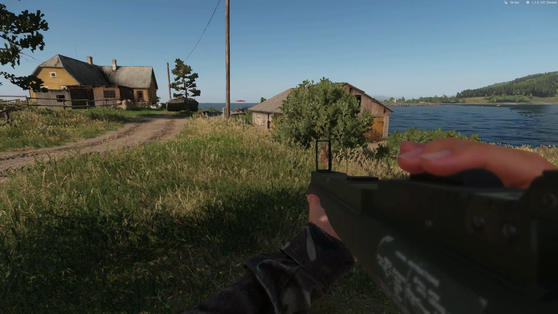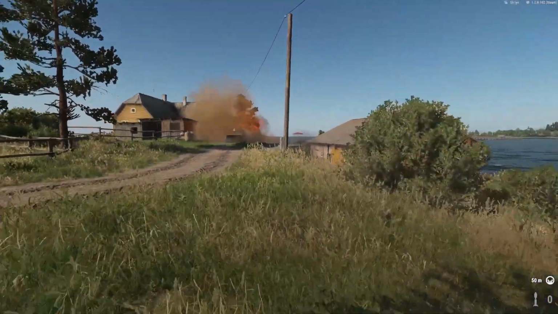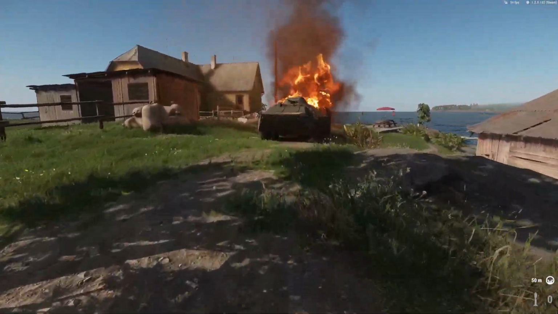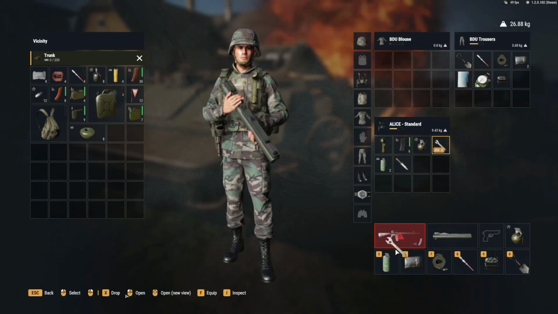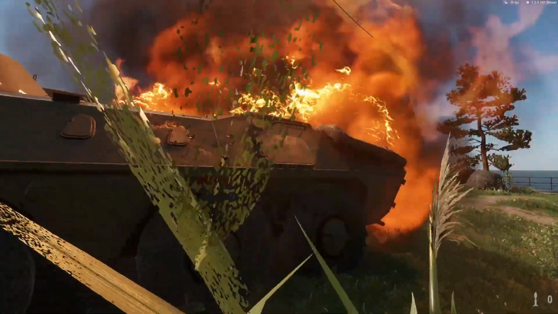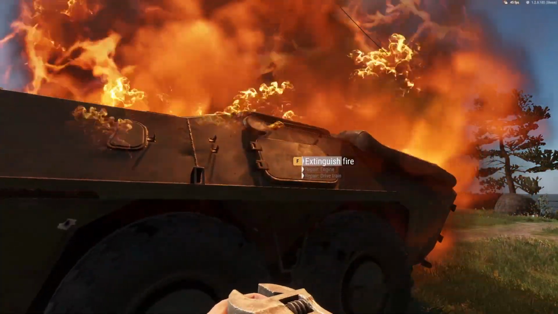Now for this next demonstration, I'd like to show you what to do when your engine catches fire. Okay, the first thing you want to do is get out of the vehicle as fast as you can. Then equip a wrench, and there's one wrench in the vehicle. Take it. Equip it. Then you have to get close to that hatch and keep as much distance as you can to the burning vehicle and extinguish the fire.